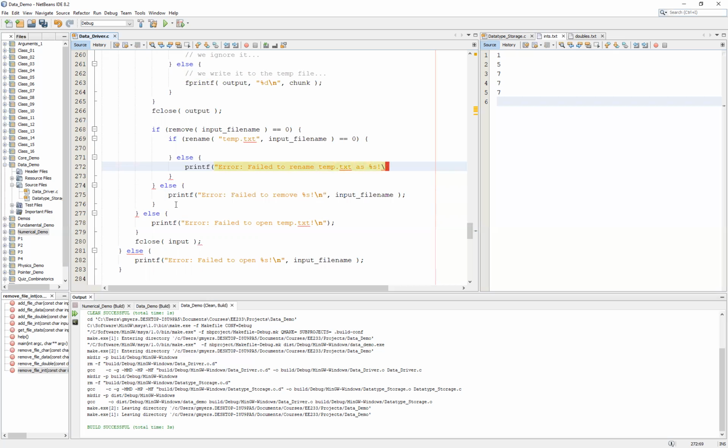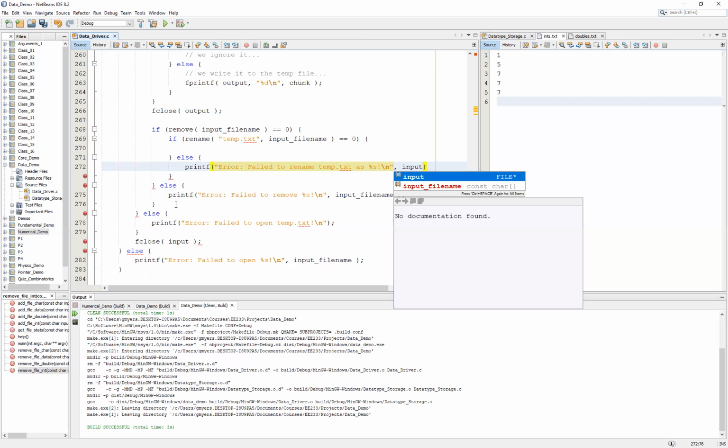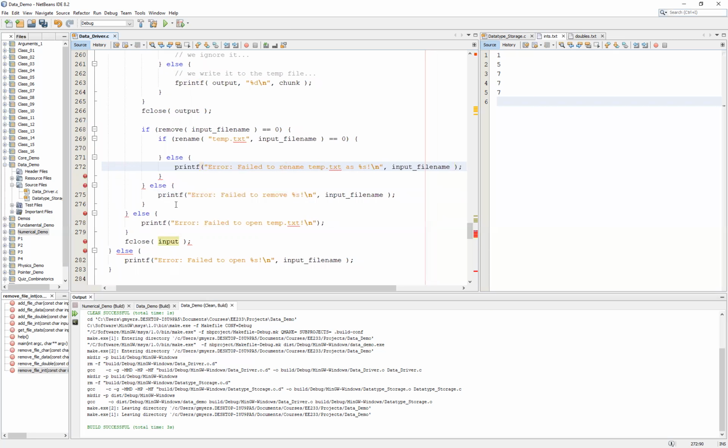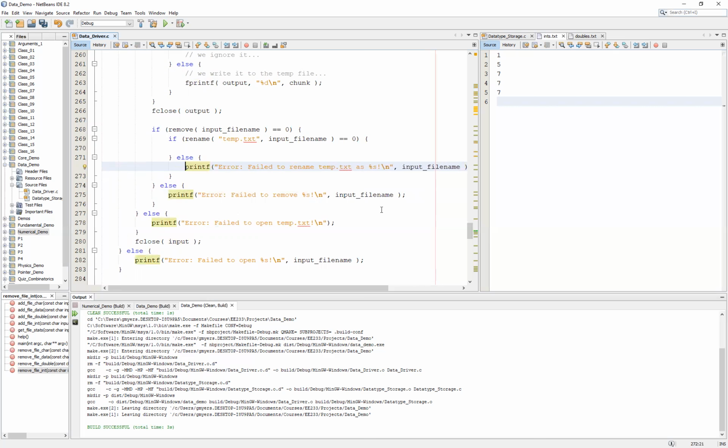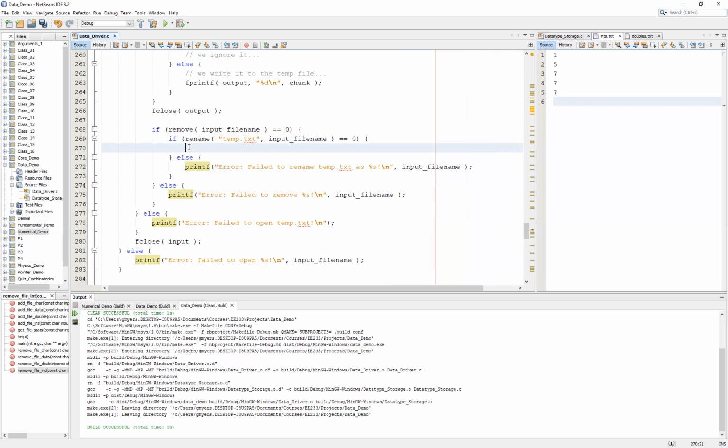And in this case, the %s is also going to be the input file name. Once again, we're providing some information on the command line back to the user. And in this particular case, when the rename function does work, we can decide what we want to set as our return value. In other words, if we reach here, this is where we want to set results.